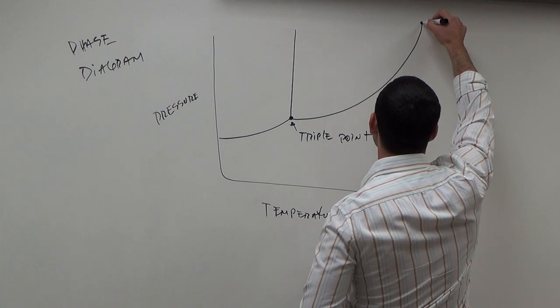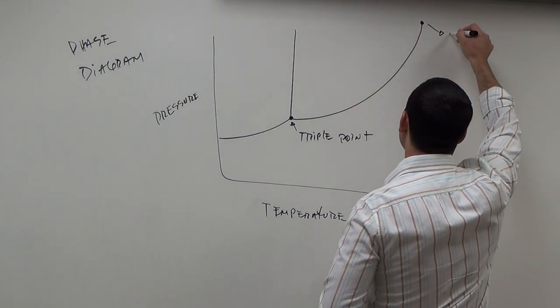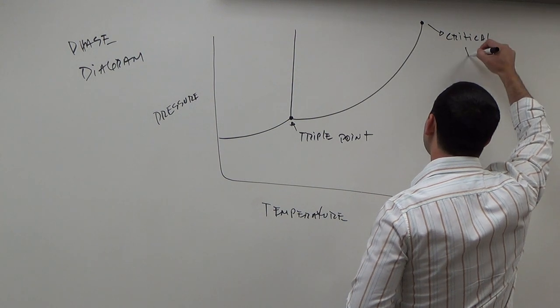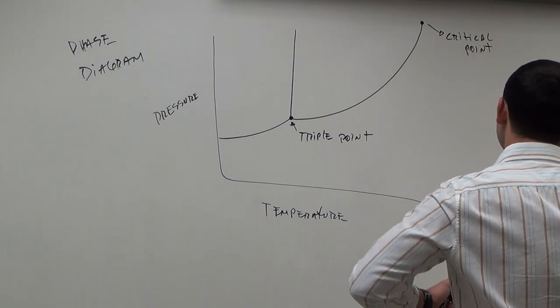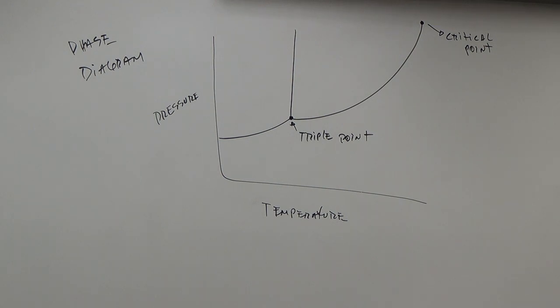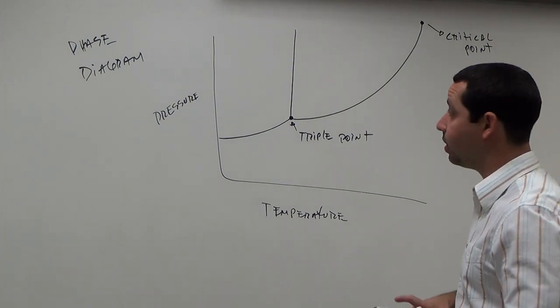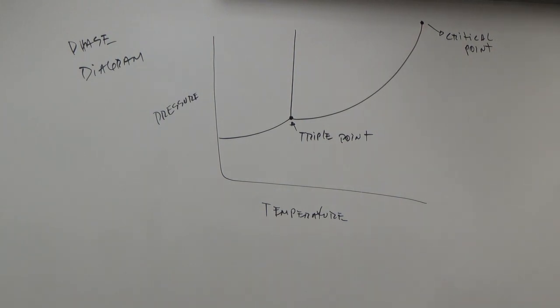Now, this point up here is called the critical point. And if you are critical in the hospital, what's happening to you? Dying. You are going to die. So obviously a substance is not going to die. The substance is going to do what? Stop being itself, yes? So at the critical point, after that, the substance will no longer behave as a liquid. It will no longer behave as a gas. It will behave like a mixture of them. It's called a supercritical fluid. It might have the density of a liquid and flow like a gas.